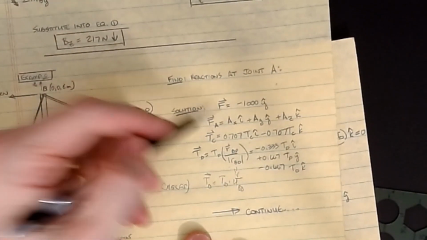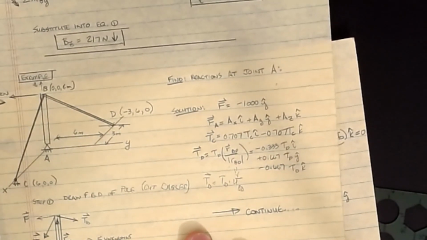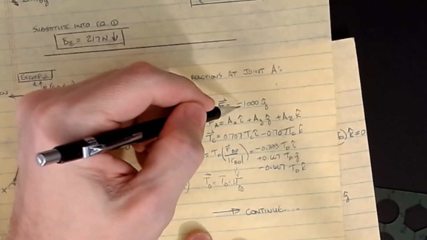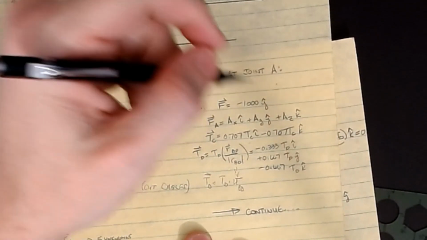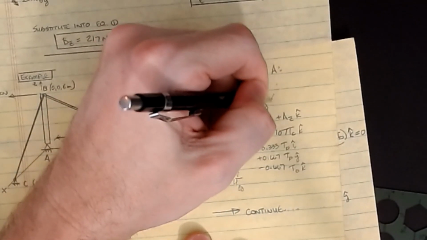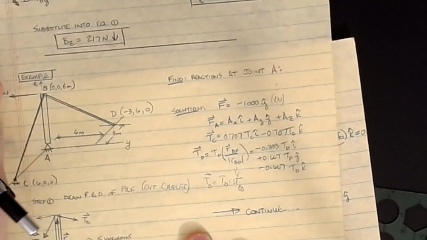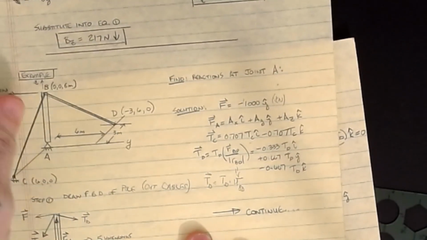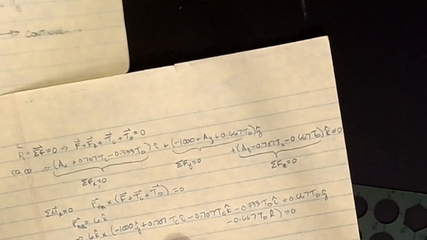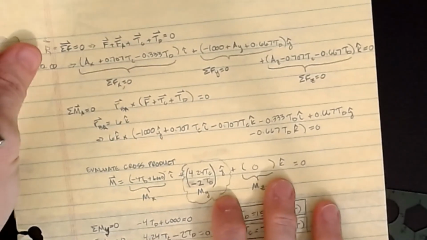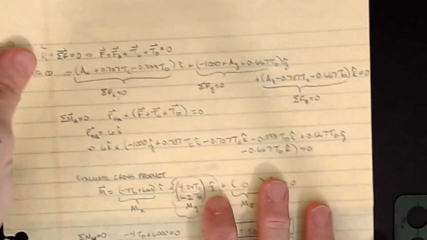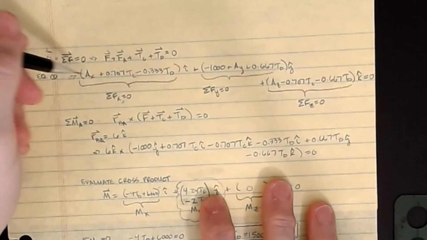And all I'm going to do is substitute all of those parts that we found into this. One other one I wanted to show you is that the force at the top of the bar, this F, was 1,000 kilonewtons acting in negative Y. So as a vector it is minus 1,000 J, and again, that would be kilonewtons. All right, so that's the other vector that you need. So we've got everything in vector form. Now we can go through and solve it with vectors, and we'll play the exact same game that we did in our three-dimensional equilibrium exercise. All right, so equation 1 then, I'm going to sum all of this stuff.